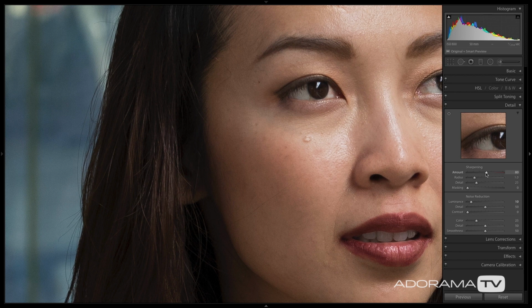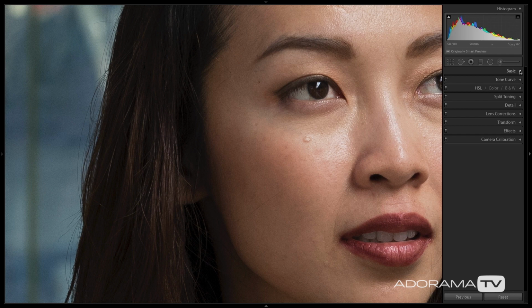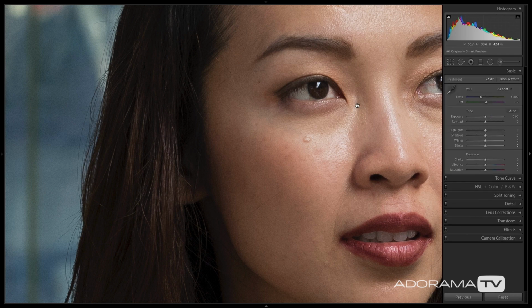Okay, well now that that is done, I'm going to close this Detail panel and open up our Basic Adjustment panel. Here is where we're going to adjust our color temperature and our tonality, our shadows and highlights and exposure. So I always like to start by setting my white balance. Now you can do that by just dragging this temperature slider right here to make things a little bit more blue, a little bit more amber.